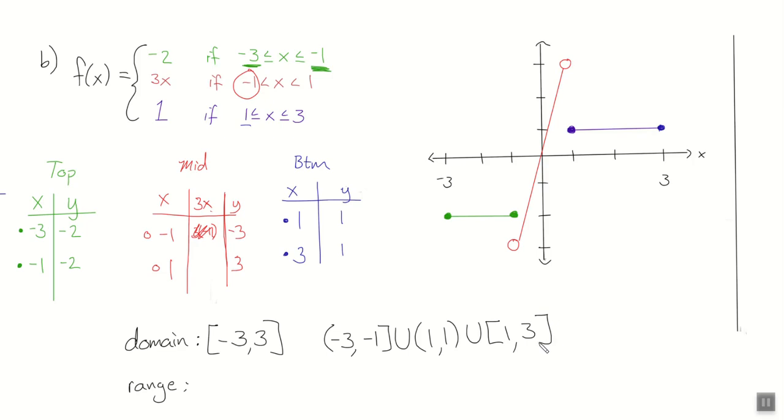Does this say the same thing? Yes. Notice I include -1 here, which is what happened here, but I don't include it there. Same thing, I include 1 here. These are the same intervals. If it's easier to think about in 3 pieces, I'm good with it. I like the 1 piece.